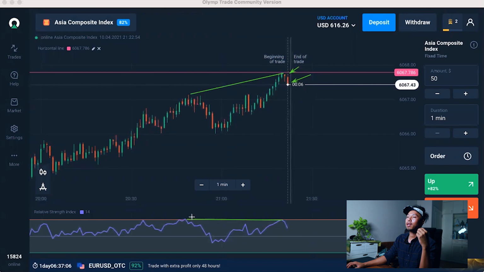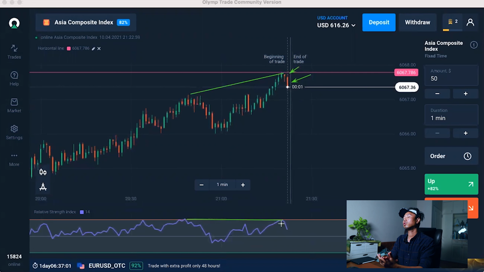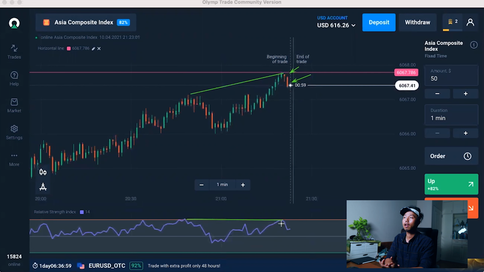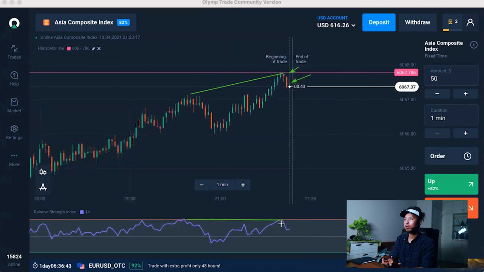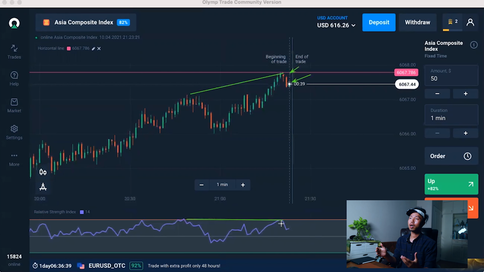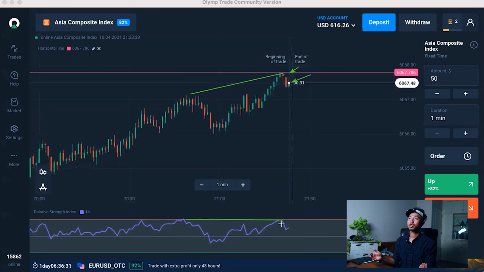Once you see these divergence signs happen in the market, it's one of the very useful techniques in binary trading. So that's it, guys, for today. I didn't want this to be such a long video, but we were waiting for the signal a little too long, so that's why it took this long. It's a good time also for me to explain more.